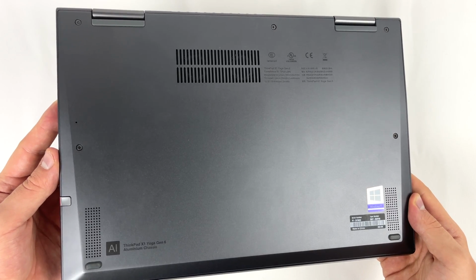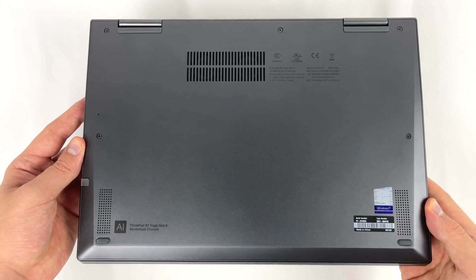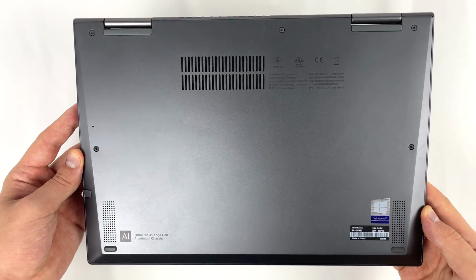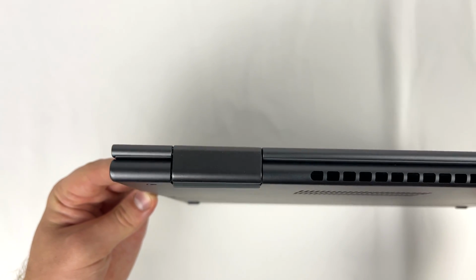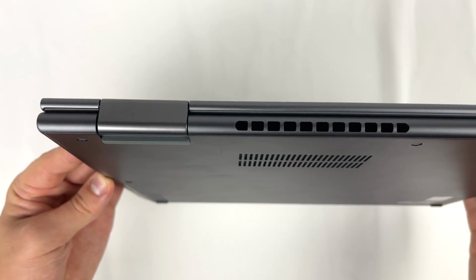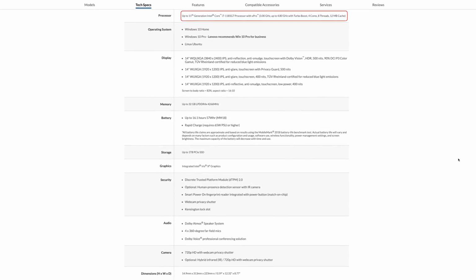5.1. Cooling on this laptop is good and has no issues to stay comfortable to the touch even under heavy load. Thanks to this, CPU can run at 20 watts pretty consistently. The fact that we have 2 smaller fans instead of 1 large one also helps. Sadly, no AMD SKU available at this point.